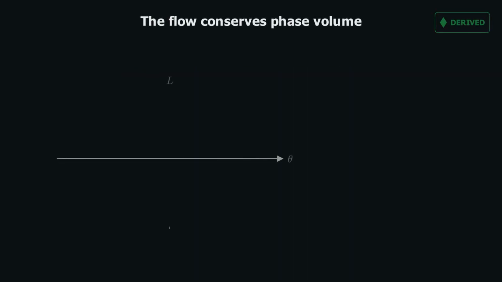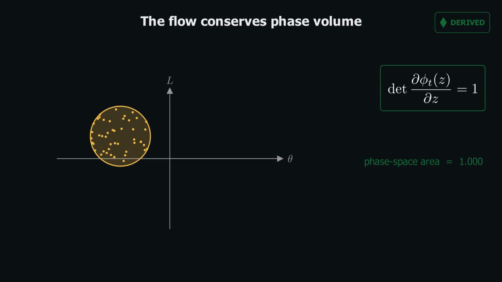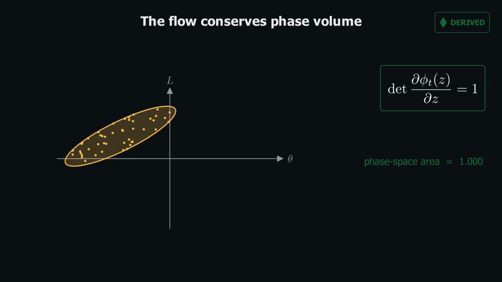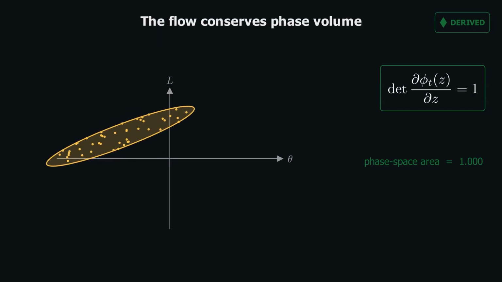Start with the one axiom that does all the work. The substrate is deterministic and reversible, a point in phase space pushed along by Hamilton's equations. That single fact has a famous consequence. The flow is a symplectic map, and the determinant of its Jacobian is exactly 1 everywhere. Picture a droplet of phase space, a little cloud of possible states. As the flow carries it, the droplet stretches, shears, folds into the thinnest filament you like. But its area never changes.